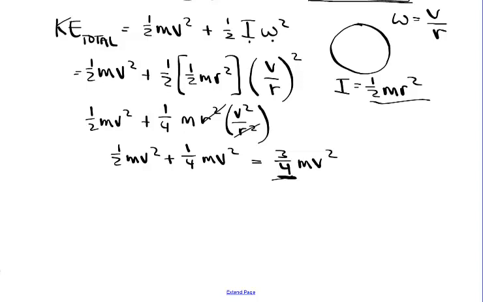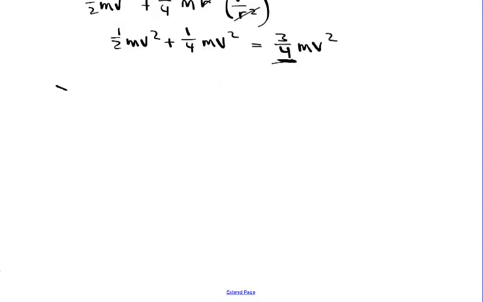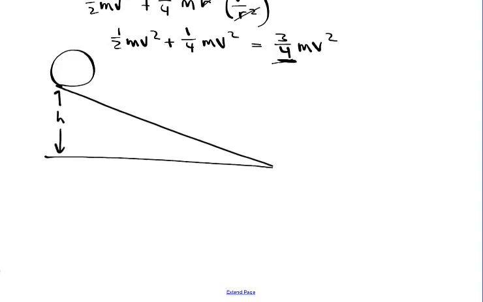I would like to show you how we can use this to do conservation of energy. So for instance, let's say we have a situation where we have an object that is going to roll down a hill that has a height h. We're going to say it starts from rest. If it rolls without slipping, when it gets to the bottom, it will have gone from having nothing but potential energy to nothing but kinetic energy. But in this case, since the kinetic energy is for an object that is moving through space translationally and rolling, this kinetic energy is going to take on this expression.